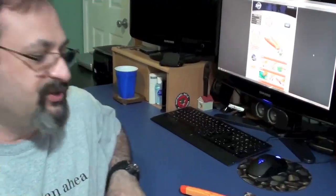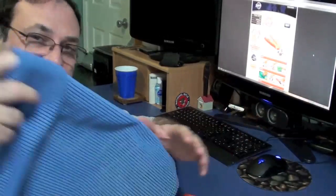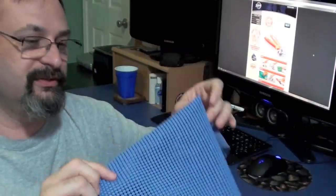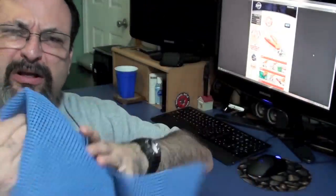So we'll go ahead and wrap things up. By the way, I changed my desk mat. This blue is a little bit darker than the old stuff, as you can see. The old stuff was a little brighter, but I had the holes in it, and a lot of dirt and everything would get in there, and it's hard to write on.